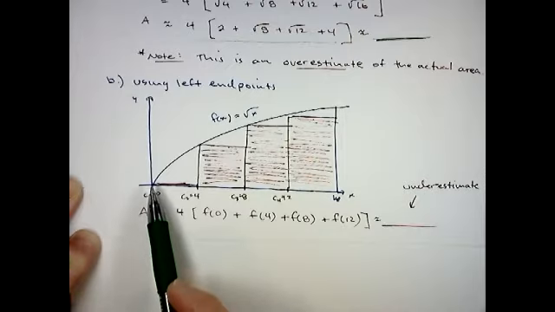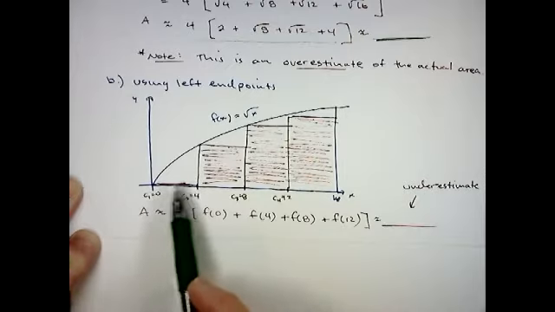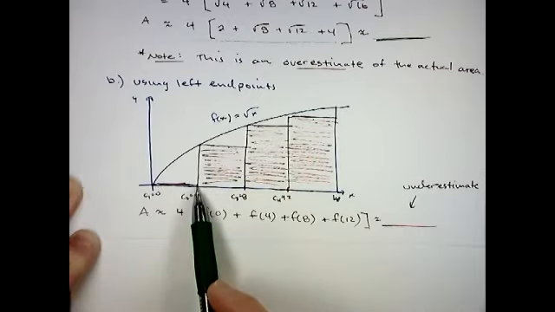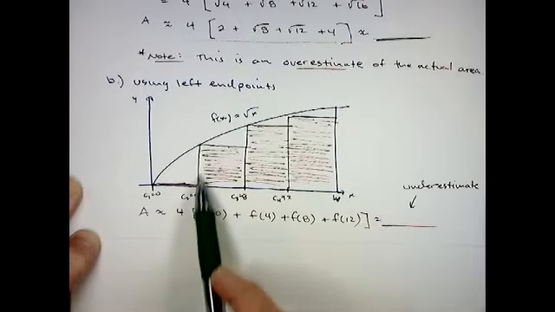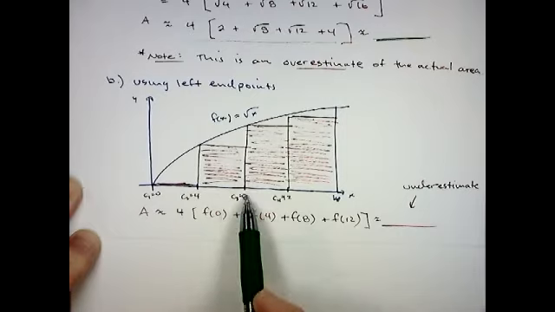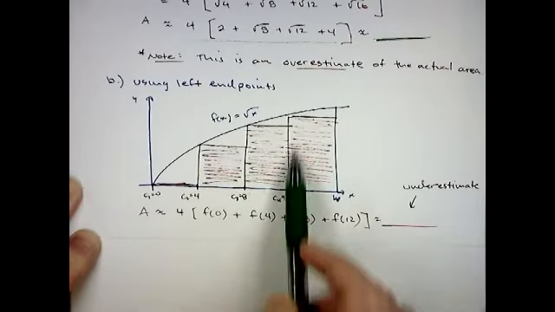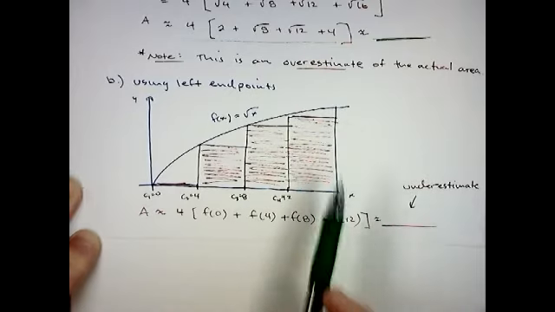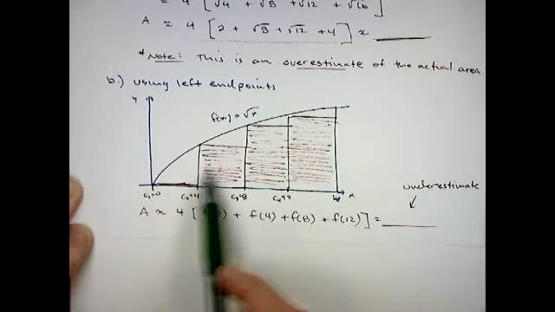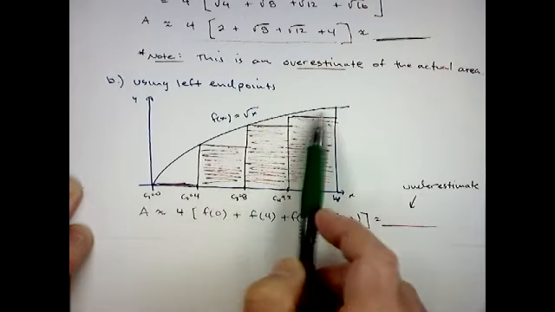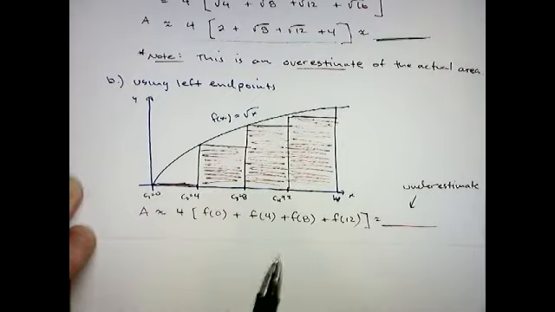So I'm going to use 0. And of course, I don't get any height for that because the value of the square root function at 0 is 0. For my second rectangle, I'm going to use the 4, my left-hand endpoint, and that becomes the height of my rectangle. My third rectangle's height is determined by x equals 8, and then x equals 12. So before we even do the calculation, clearly this is an underestimate, right? There's all this extra area that we're not counting if we use left-hand endpoints in this situation.